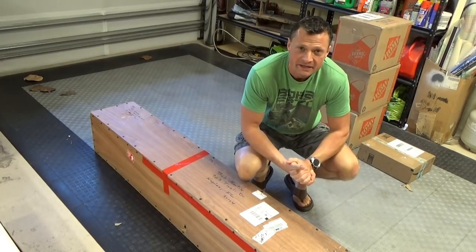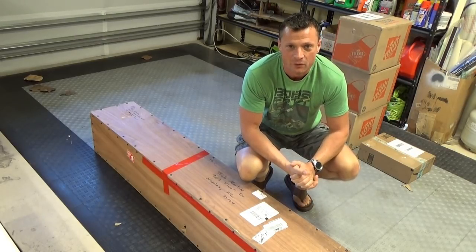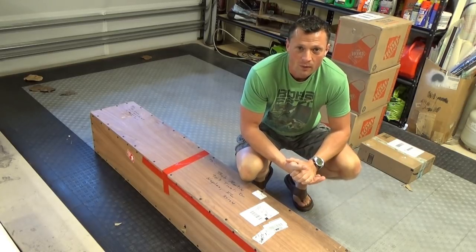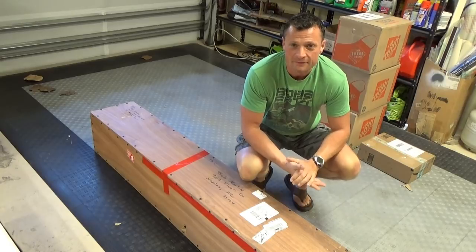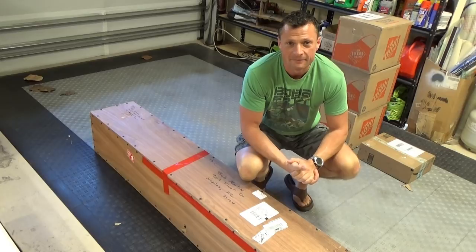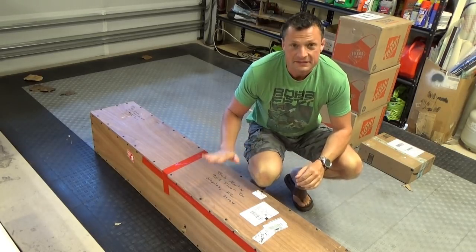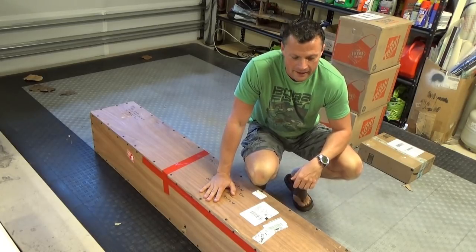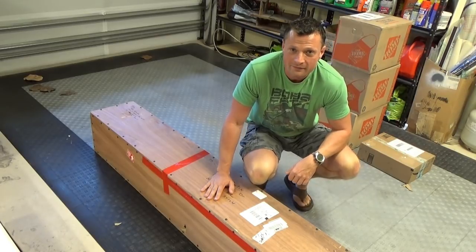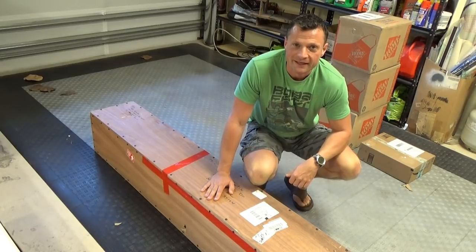And I have a special submarine kit that I want to show to you, do a little bit of a review. It's a big beastie. Hopefully you enjoy it. A 1/50th scale Russian Alfa class submarine from International Ocean Research up in California. Big shout out to Michael there. I have not yet seen it. It's still sealed up in the original shipping crate. I'm going to bring you on a little journey to crack into it, take a look and see what it looks like when you purchase a huge Russian Alfa submarine kit. Let's take a look.